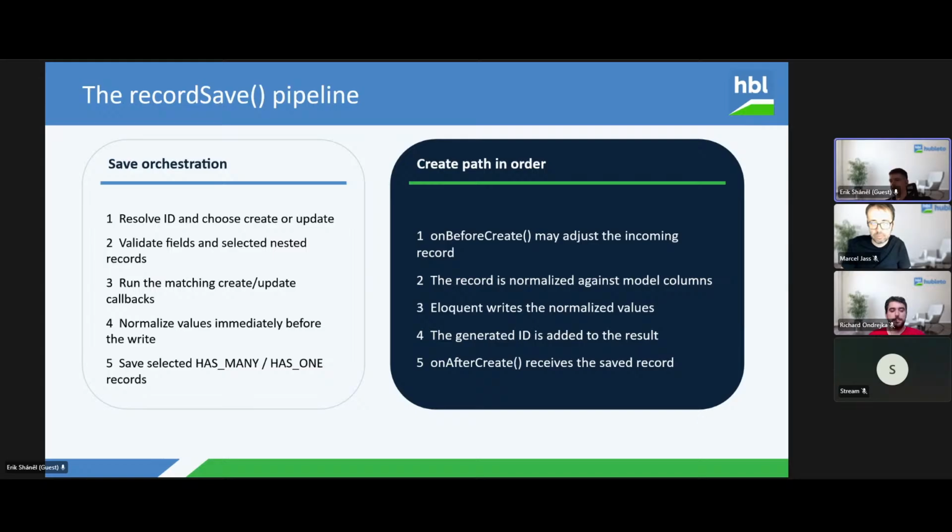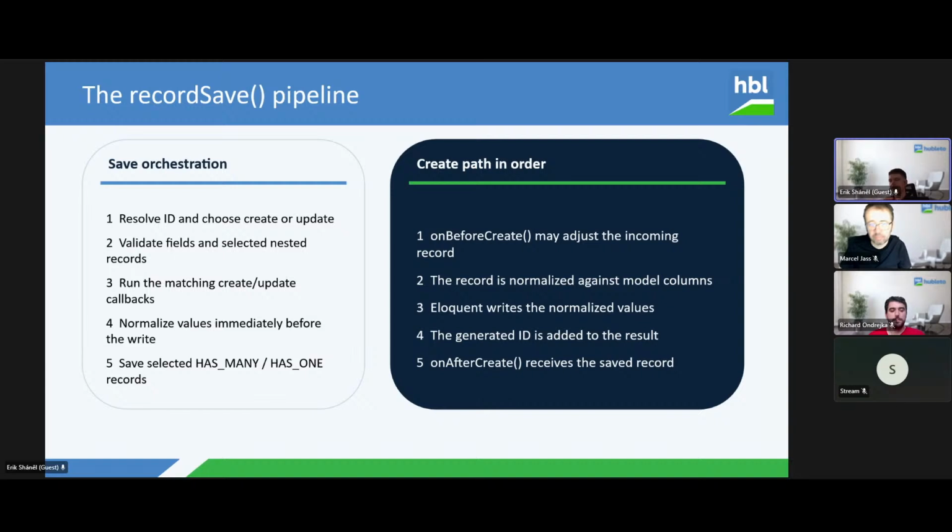Required columns must contain a value, and each supplied value is checked by its column type. So, for example, an email, integer, or decimal number can apply its own validation logic. If this validation fails, the write stops, and Hubleto reports which inputs were invalid.